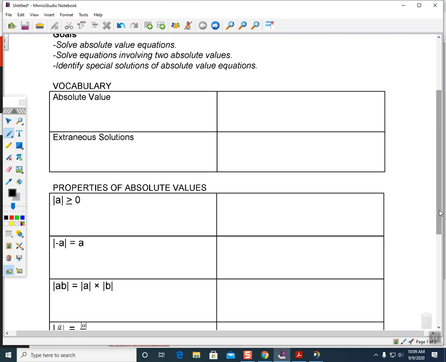The first one is absolute value itself. When we talk about absolute value, a lot of times what I hear is that the absolute value of something is just the opposite of it, right? So if I have the absolute value of -2, it's just 2. So taking the absolute value is just making a negative number a positive number. And while that's partially true, that's not the whole picture. When I'm talking about absolute value, I'm talking about the distance a number is from 0.